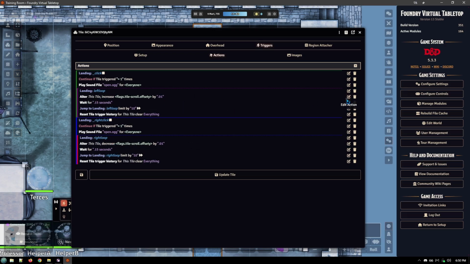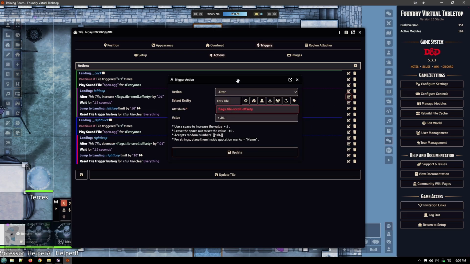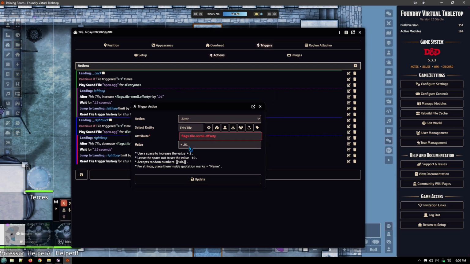We alter the tile. And as I covered in a previous video, you can interact with any module that has to do with tiles or tokens without Monks Active Tiles having any native ability to interact with that module, simply by interacting with its flags. If it deals with tiles, it will add flags to your tiles.